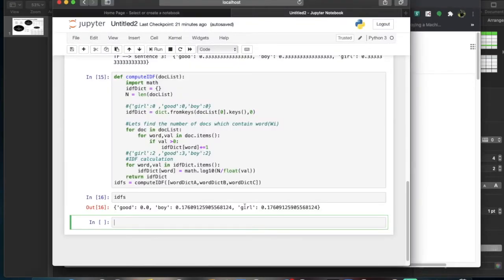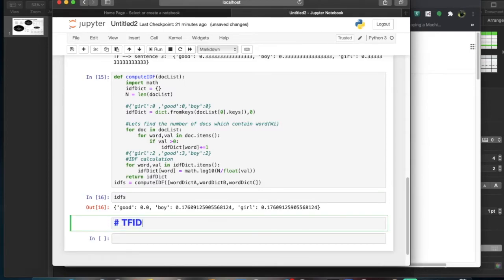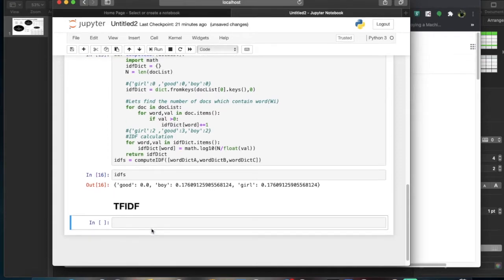Okay, so we have got our IDFs right now. So what we'll do is just combine it. This time we will take this markdown and write in bold that we are calculating the TF-IDF. So def compute the TF-IDF.